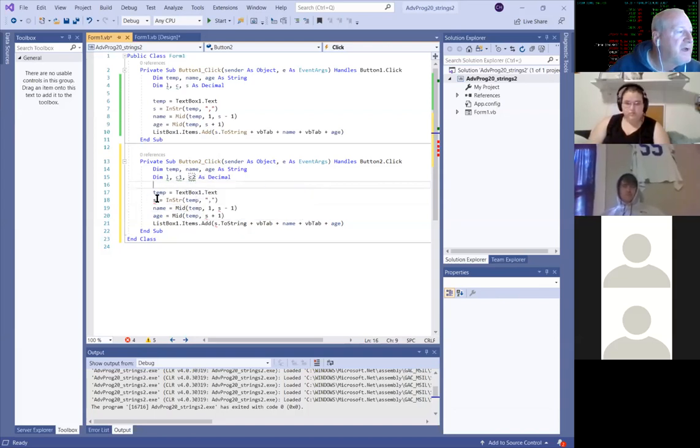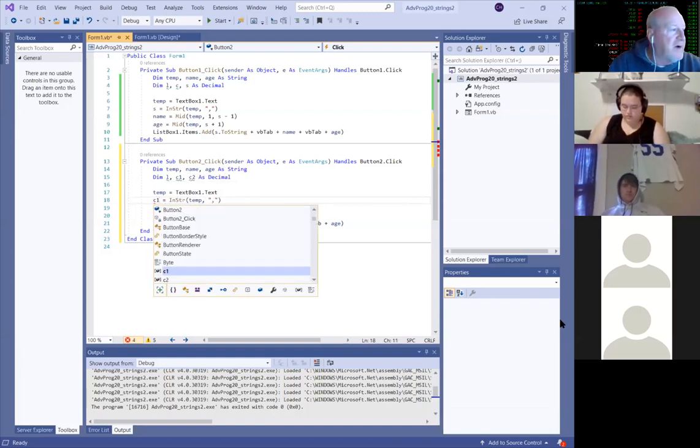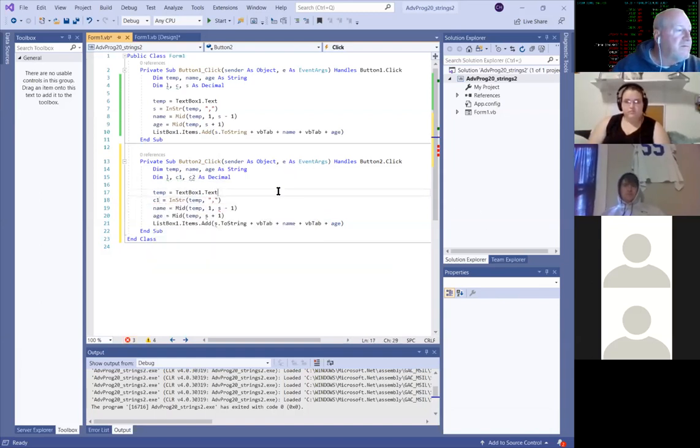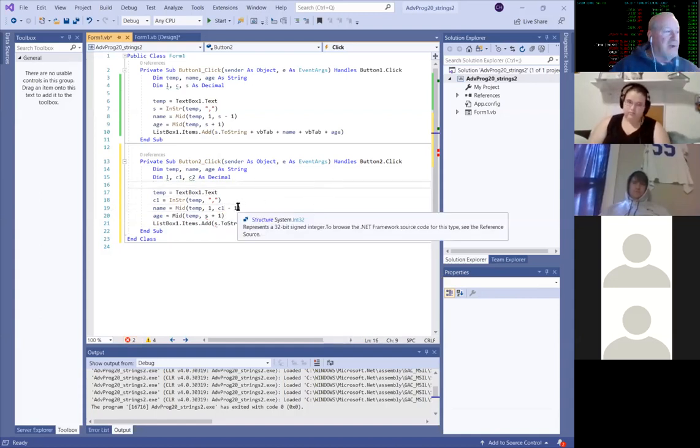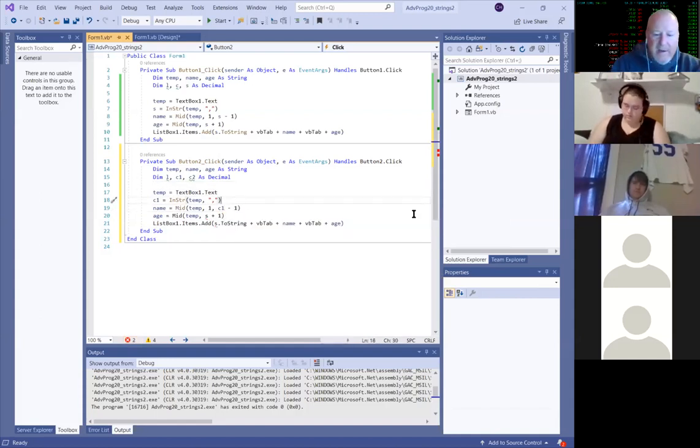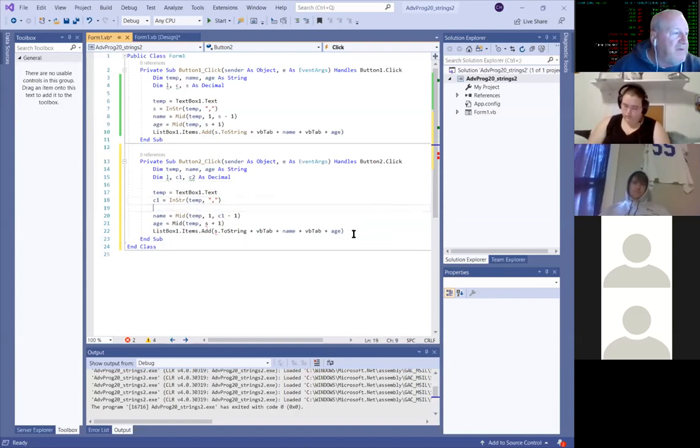And so right here, instead of the spot here, this is going to be C1, correct? Right? Yes. So the name is C1 minus 1, and we're good there. But even on the age, we can still use what?